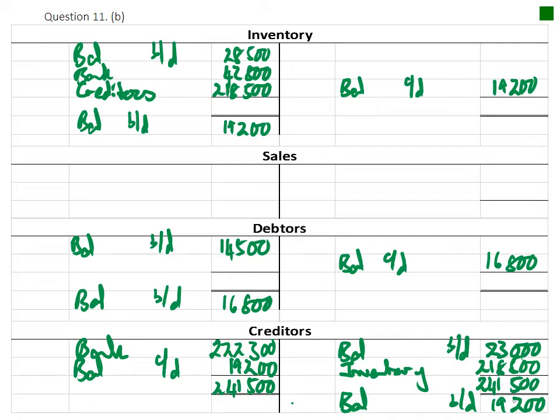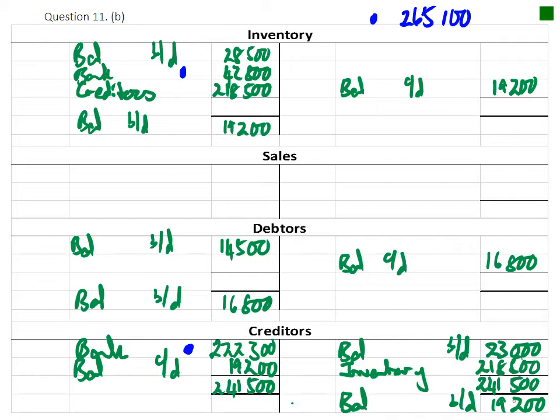What we're going to have to do is add this payment together with that payment to give the total amount of payments to suppliers, which will be 265,100. So that's adding the payments for inventory that were paid for cash together with the payments to creditors, where we bought purchases on credit.